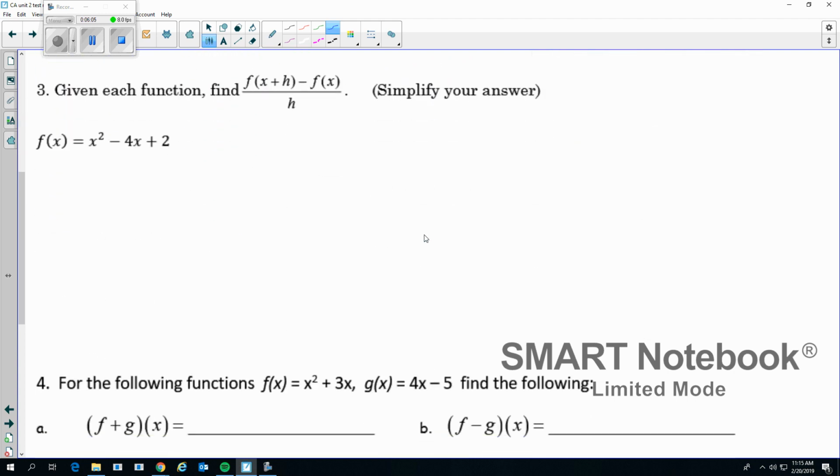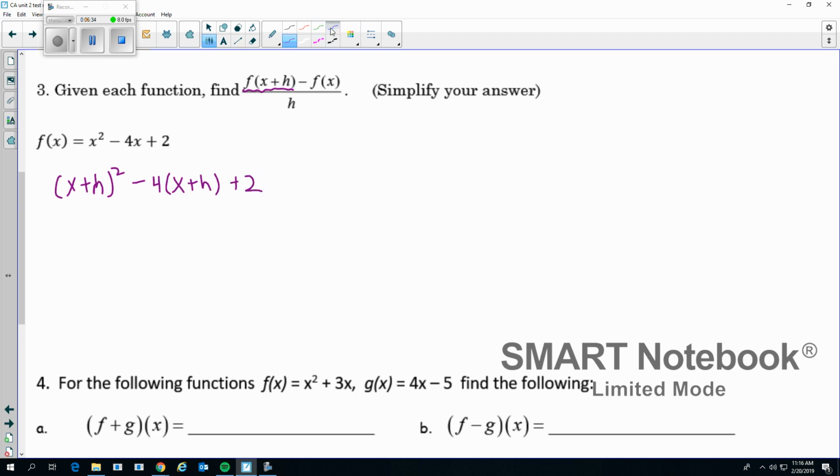So next is going to be the difference quotient, and this formula will be given to you. So don't worry about memorizing it, just make sure you know how to apply it properly. We'll kind of color code this as I work through it. This first part is telling me to substitute x plus h into my function. So this is going to give me x plus h squared, then minus 4 times x plus h, and then plus 2.